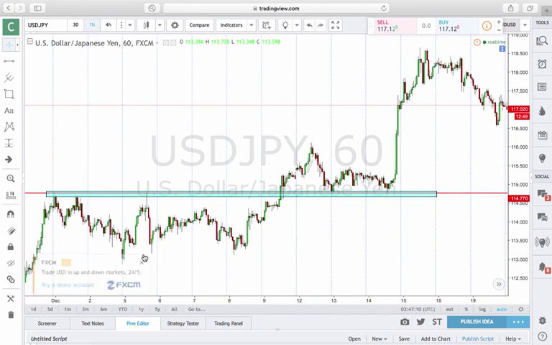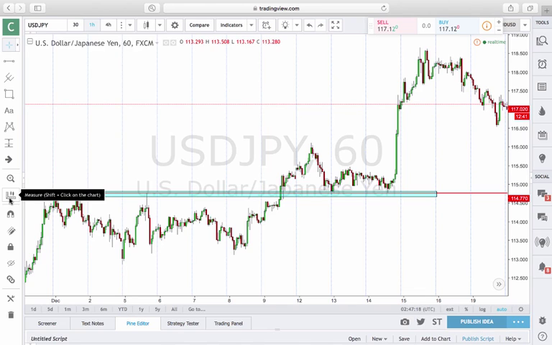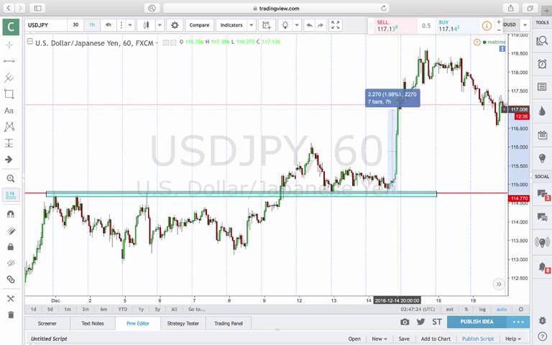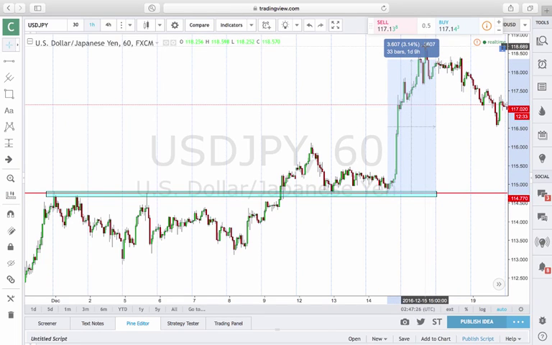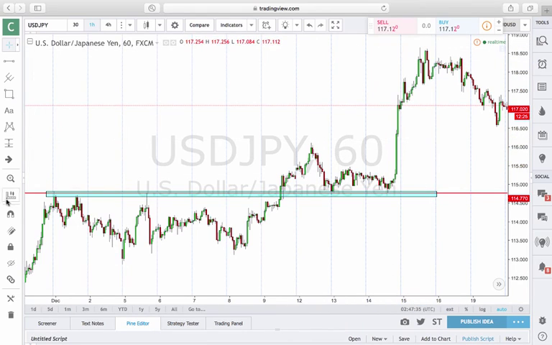You want to delete everything? It's simple. You press the trash can button here, okay, and it deletes all the stuff that you drew on it. And then to measure the pips, right, you go over here to the ruler. Say, for instance, you want to count from this point all the way to this point. The first 3 digits, 3, 6, 0. That is the actual pip count. So that was 360 pips.